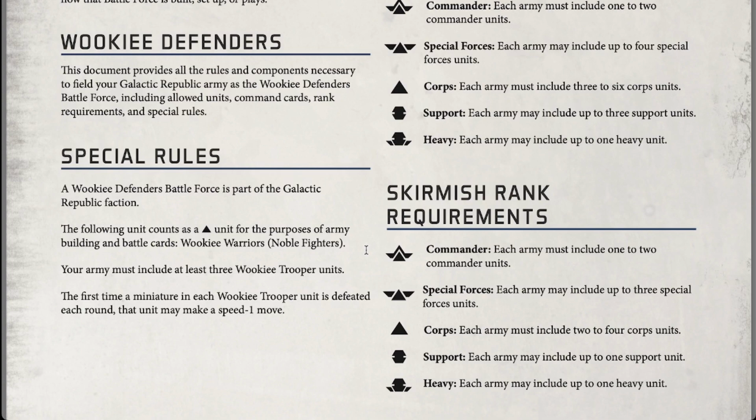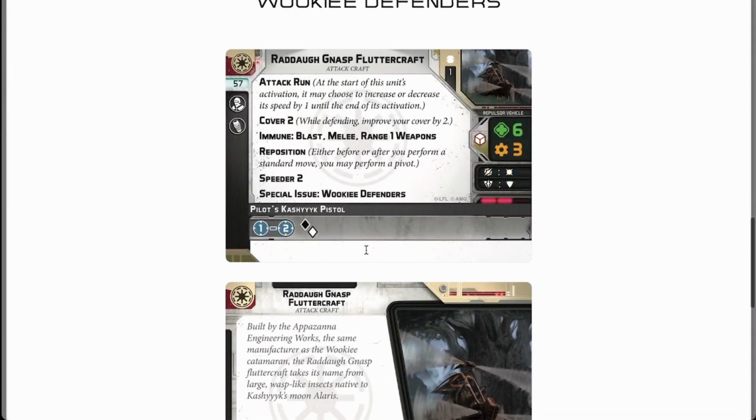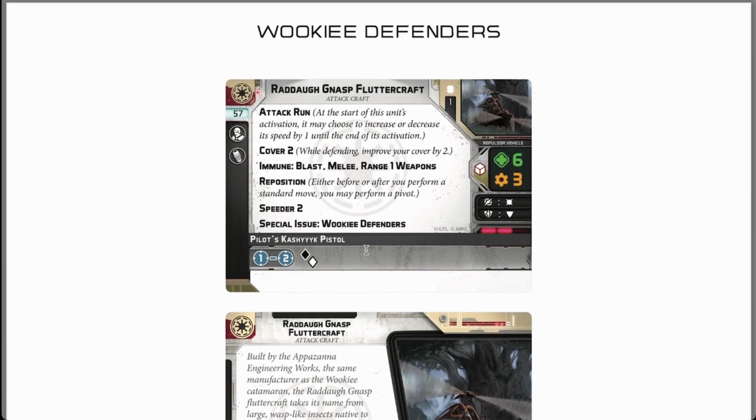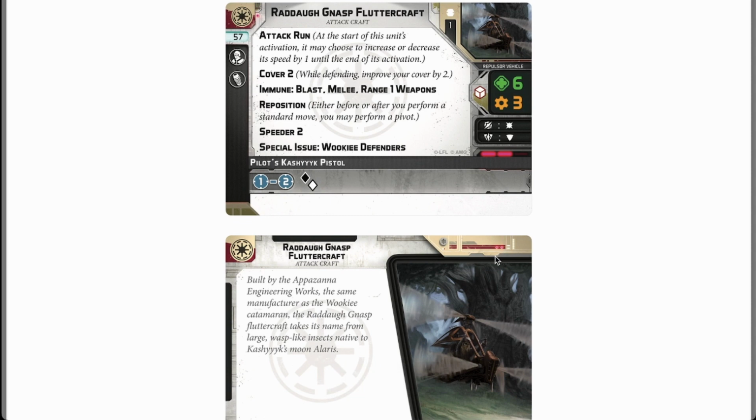That extra speed on move is great. Because you take a guy and then you move behind LOS blocking terrain and you can't get shot anymore. It's really powerful. And then the special unit card that they added to this battle force is the Rab Nas Fluttercraft. They have a new version. The only difference is this one is 2 points more and gives you the attack run ability.